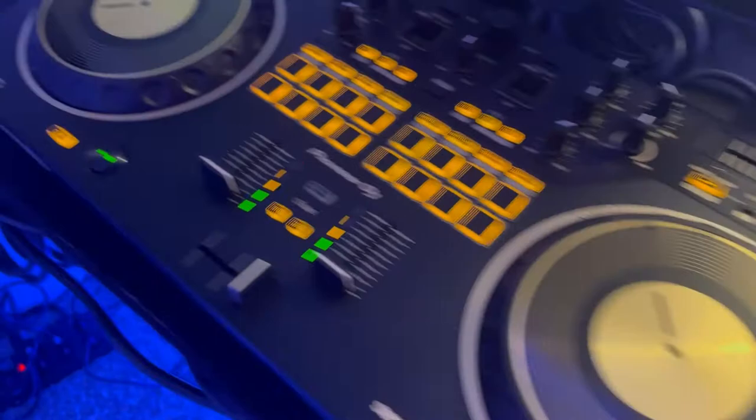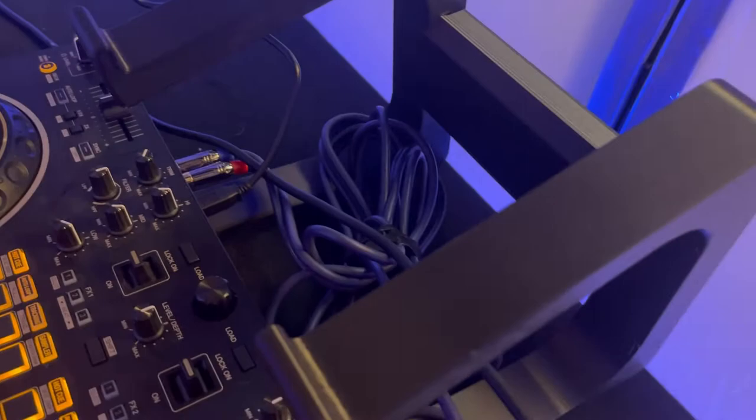This is a small controller too. And also, check this out. It was a 3D printed laptop stand. Pretty neat. See, all 3D printed. Pretty cool, because you can make your own custom stuff. You don't always have to go buy it. So I know you guys have that kind of stuff. I have STL files for that and all.